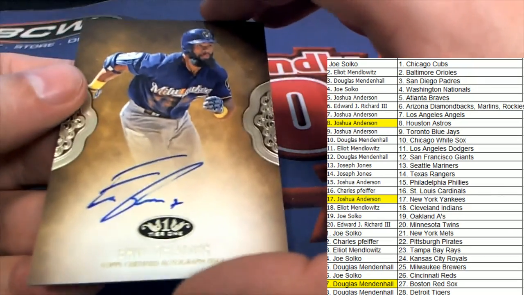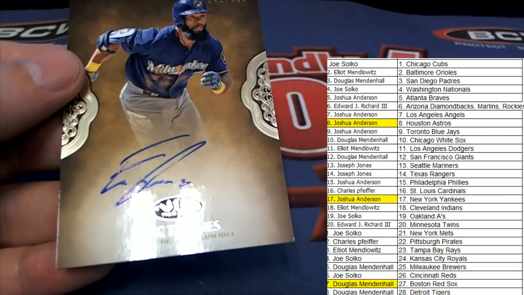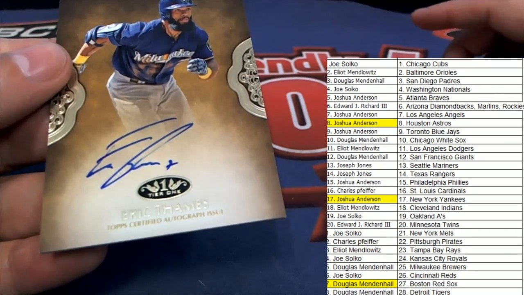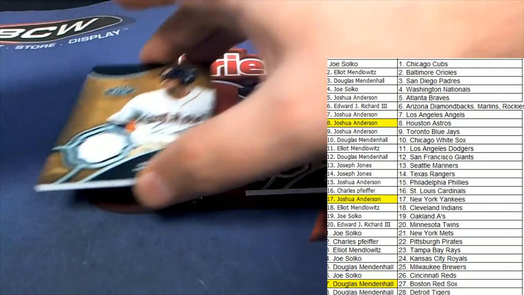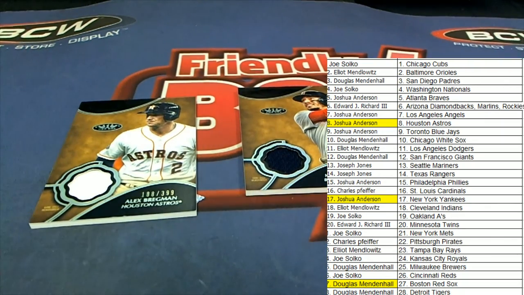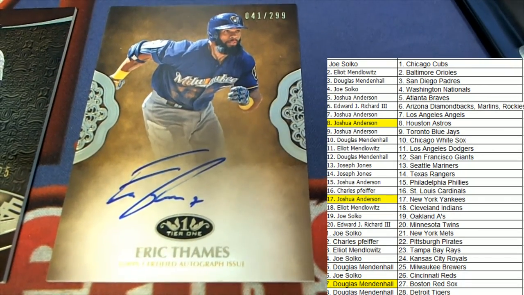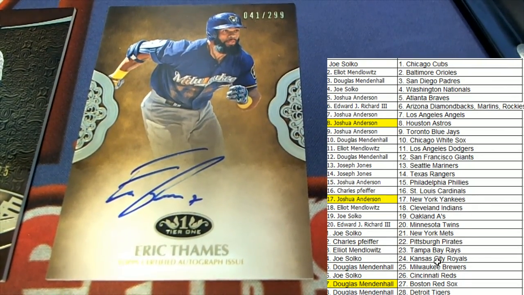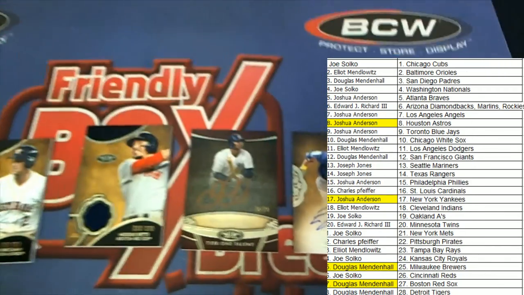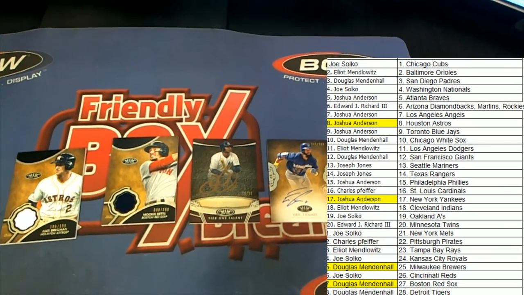Oh, my. That's a fourth hit. And they always say two autographs and one relic. We've actually had four hits through the break. So that's a really good box. Way to go, Milwaukee. Oh, Milwaukee. Doug gets Allen. So we actually had four. Very nice.